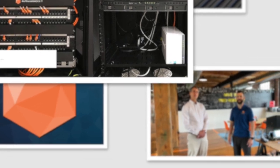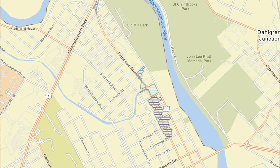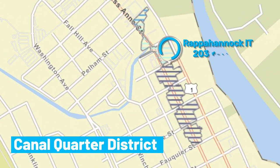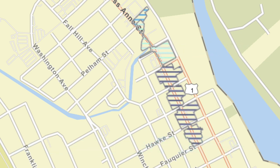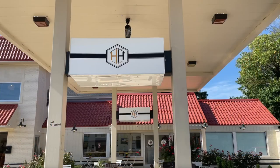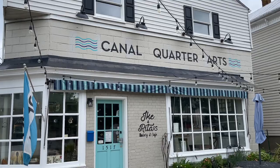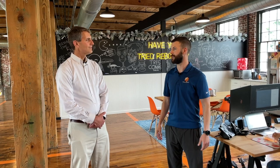Final question about the Canal Quarter District — what attracted you to this area and what do you see for the future? Within the past two years, this district has really grown a lot with a lot of new companies coming down here. We're really excited to be a part of that — we have Haley's Honey Meadery, Red Dragon, Ike's Subs, and the Art Center. There's just a lot going on down here, and we thought this might be the next big thing if you're not on William Street or Caroline Street.